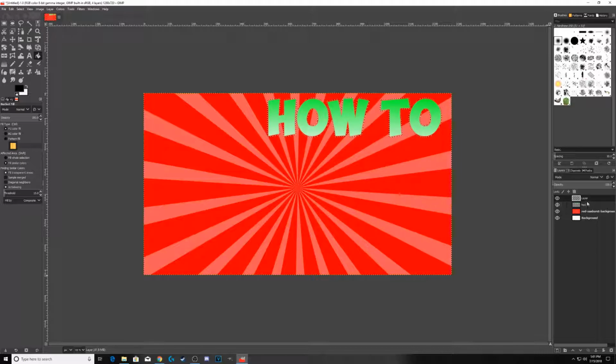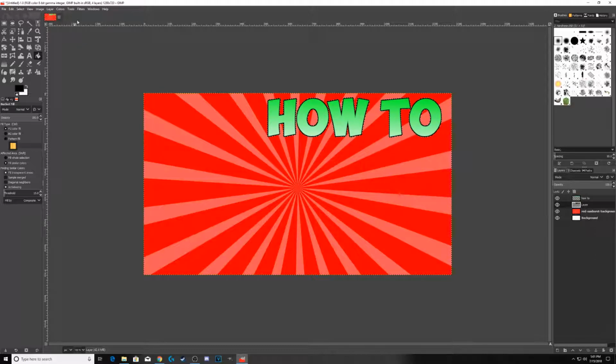So you want to make sure you grab where it says layer, click on it, and drag it down underneath the text that you're working on. So right now we're working on how-to. I just dragged the layer underneath of that, okay? And then all you do is you come up here and click, bam, now we have a black layer around our text. This looks great.